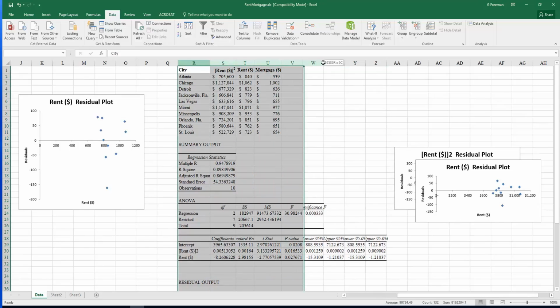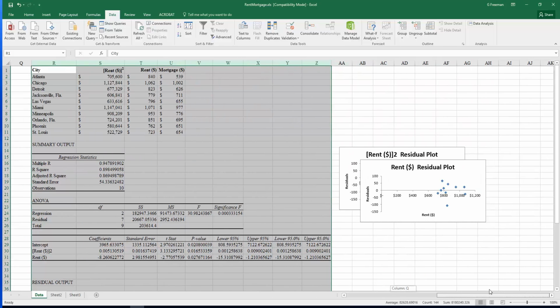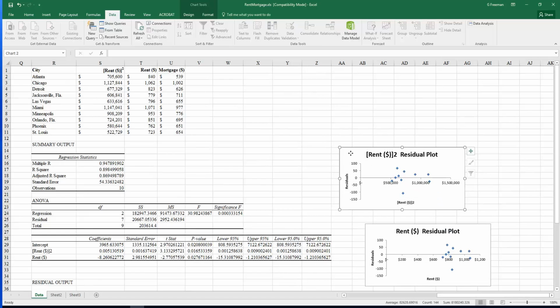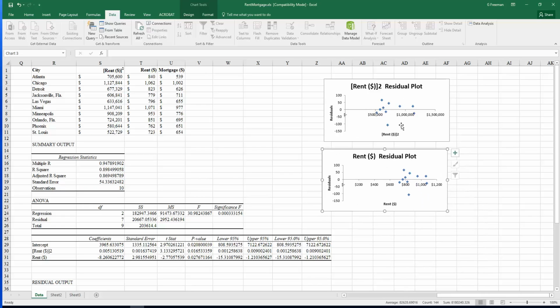Now let's spread it all out. Now there were two predictor variables, so it does a residual plot for each one of them. And you don't see that well-defined U-shape in here anymore. So there's not an issue with the lack of fit on this one. But what's happened is both of these variables are contributing. When you look at the p-values, they're both smaller than 0.05. So they're both making a contribution to the prediction of the mortgage values.